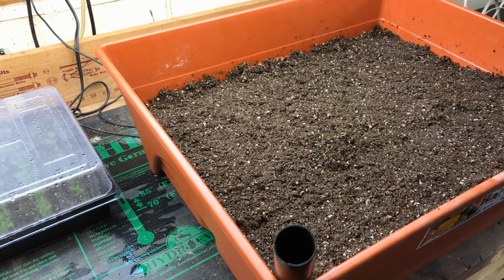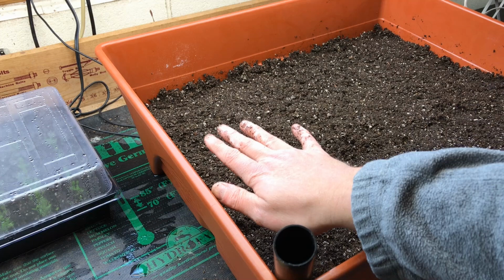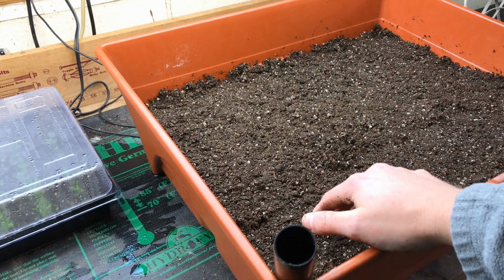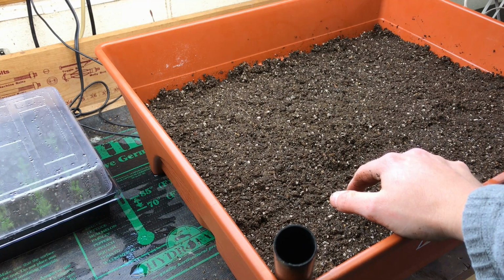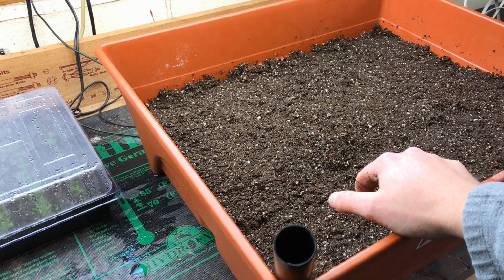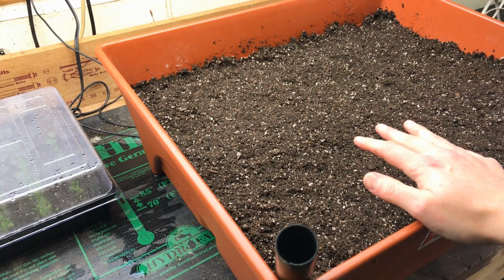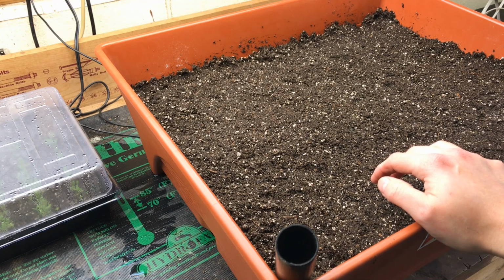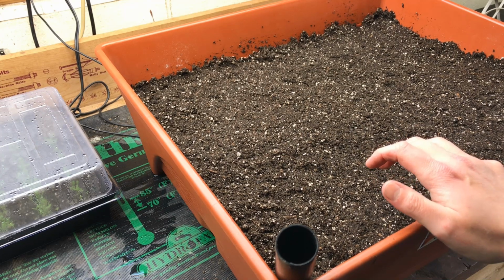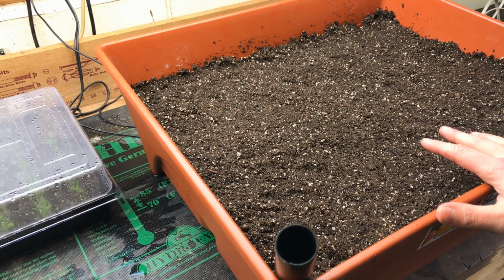Alright, so we've got the grow box pretty well ready to go. I think there's enough grow mix in it at this point. I'm not going to fill this heaping all the way to the top, given what I'm growing here. I think I'm going to stick with kind of a lower level. Yeah, we'll see about that. Alright, so we've got our box filled up, at least as far as I'm going to fill it. There is a good amount of grow mix in here. I bet this could hold a standard bag, a cubic foot, probably more than that. Anyway, there's quite a bit of pro mix in this.